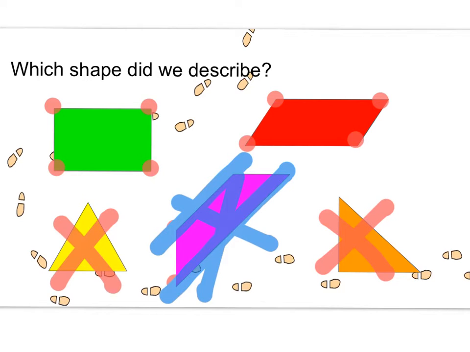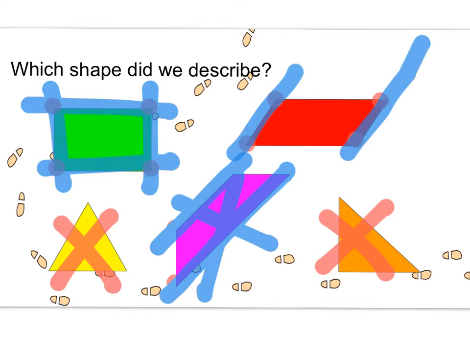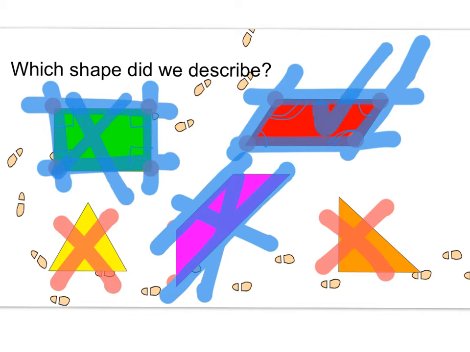By the way, rectangle, parallelogram. They both have two sets of parallel sides. This set is parallel to that one. If I keep extending, they'll never meet if I draw it straight. So it's the angles that we're talking about. I know that this one has 90 degree angles. And this one has an obtuse and it has two acute angles. So it cannot be this one. It has to be my parallelogram.